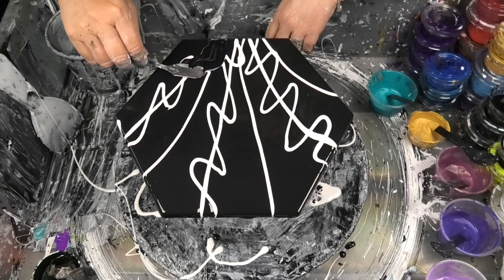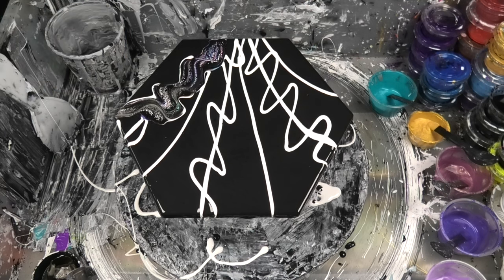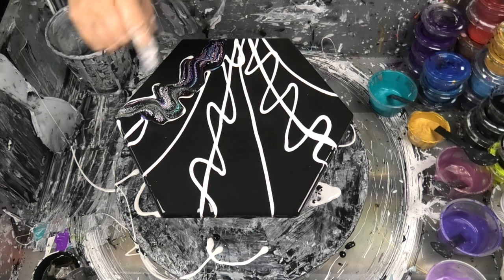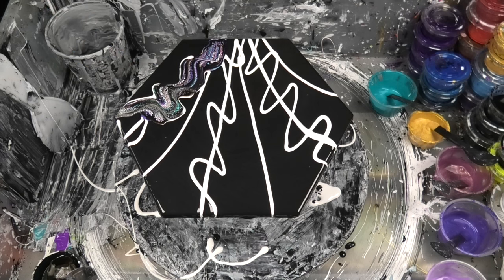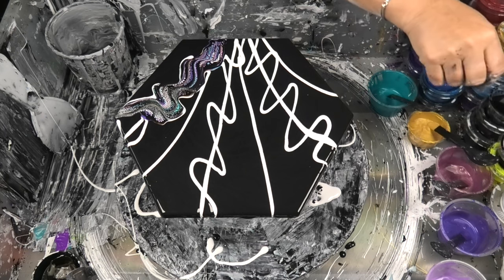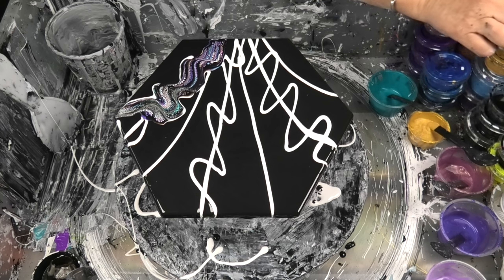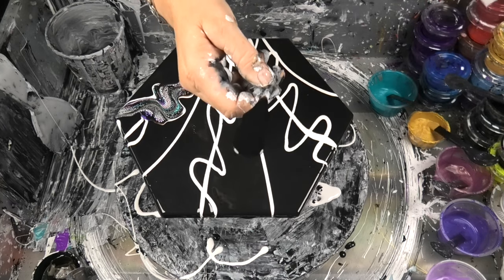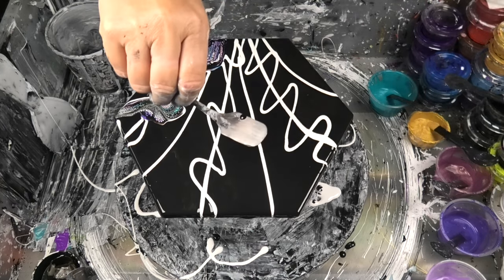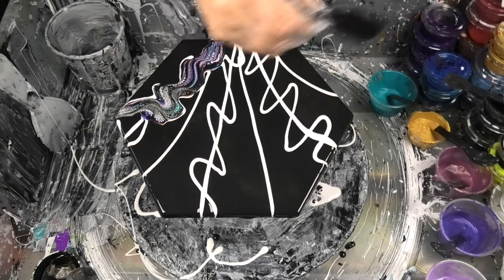So we're going to go in with our first palette knife here. You can see by doing it that way, especially with them red and white lines in the pillow, we're getting really cool edges in the white — it sort of highlights that colour. A bit of separation there which I think is pretty cool. So I'm going to load it up again. All I'm doing is putting that much paint on, so you can see I can hang it upside down for about five minutes and nothing is dripping off. That is more than enough.